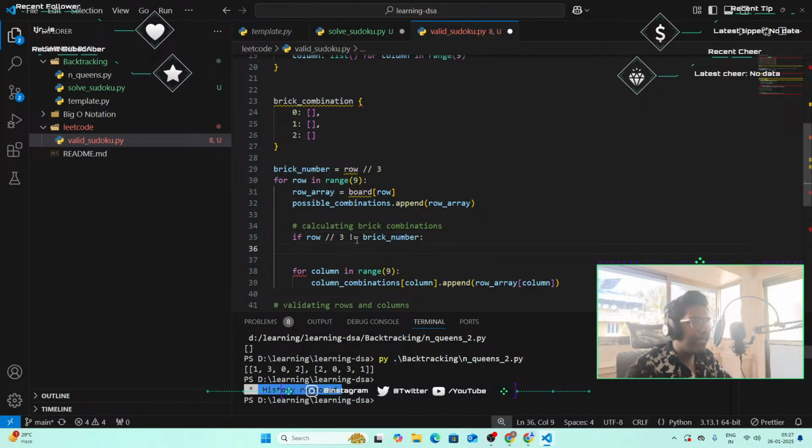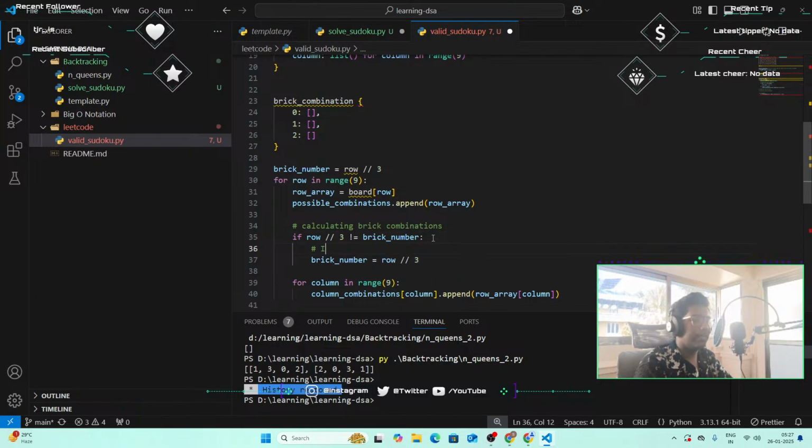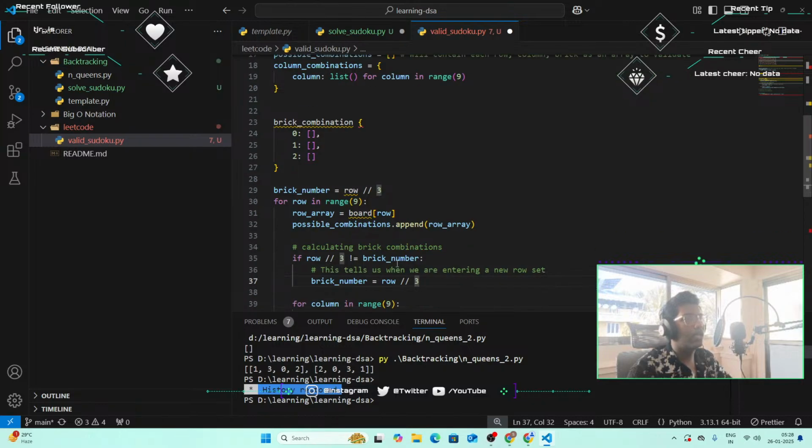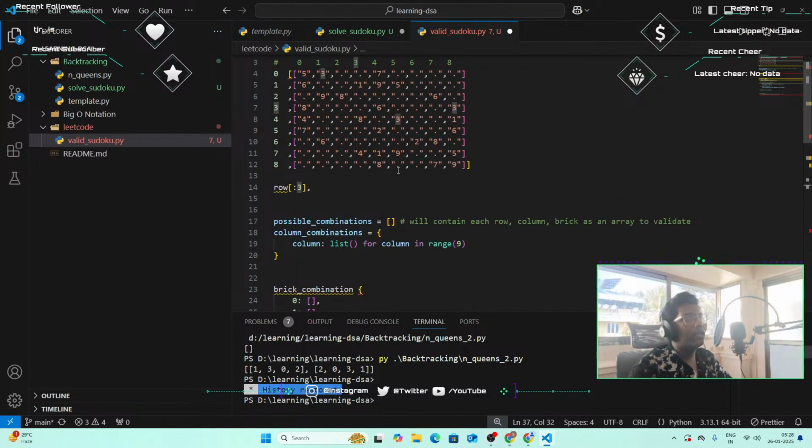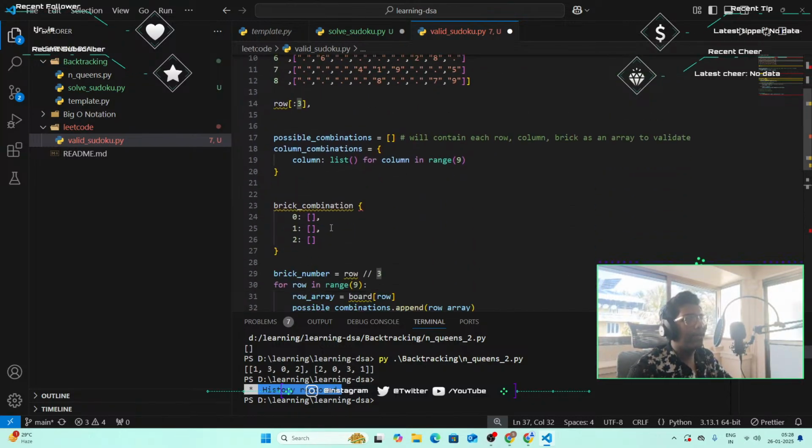If it doesn't have that value, then we'll reassign brick number to be that value. Basically, this tells us when we are entering a new row set. Okay, we've taken care of that, and brick combination will reassign it to be this.